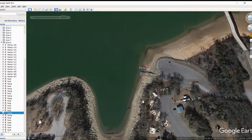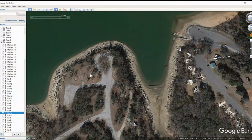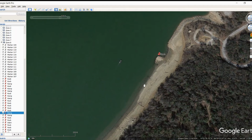We've got another ramp here, kind of the same rock going on here. So for me, obviously, if you were just wanting to pound the bank, you'd have some pretty good rock to fish around in this area. But moving over here, I like this one because it's different. Everything else was kind of the same. And then this is really, if you're coming up this bank line, this is going to be the first hard spot that you would come to.